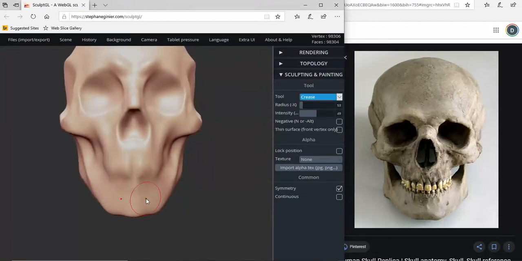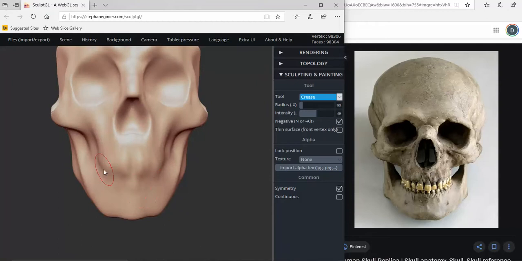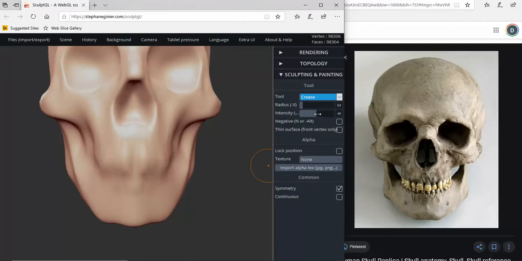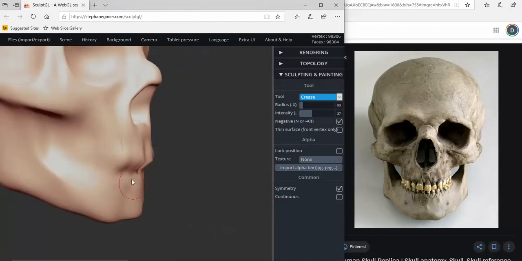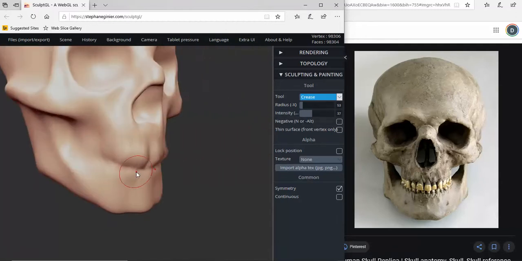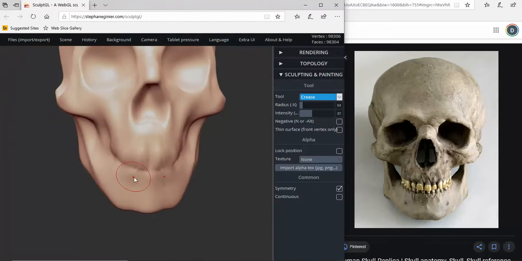So to go to crease, press Alt. Wait, Control Z. I didn't like that. Maybe that strength is a little bit too high. Press Alt. Let's bring those bottom teeth out a little bit more. Yeah, this is weird.